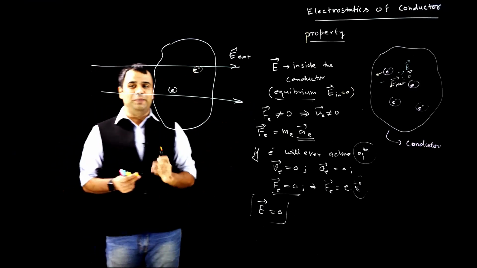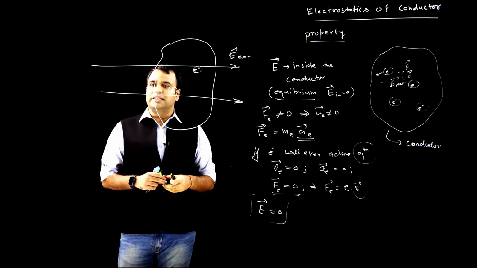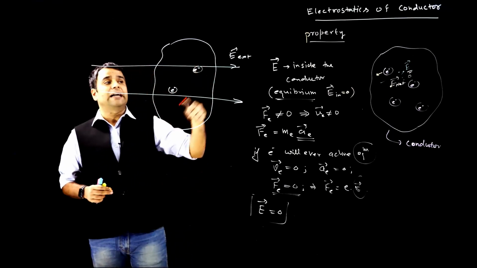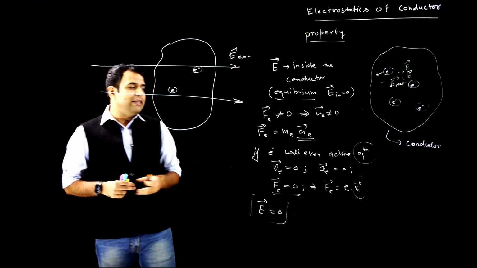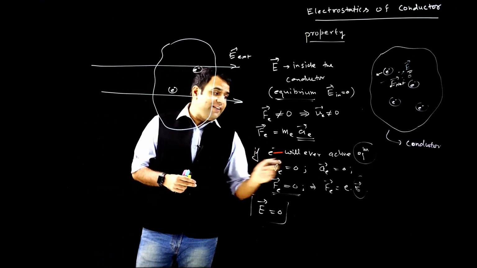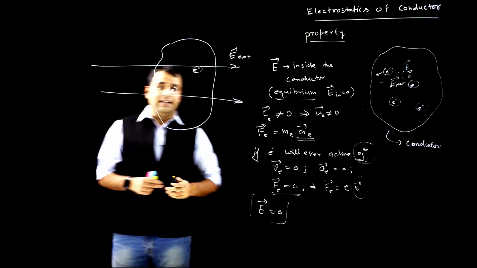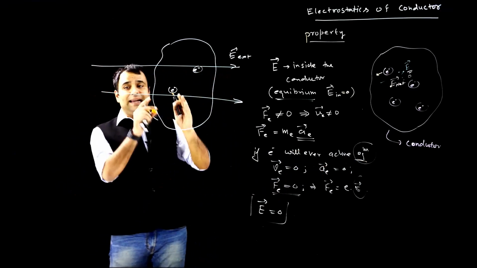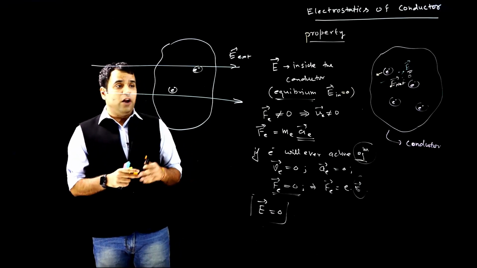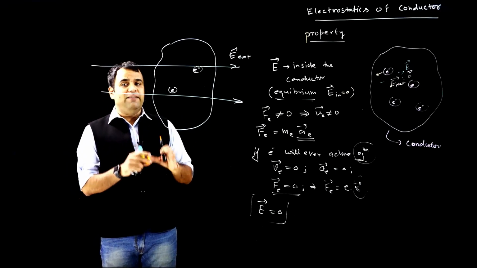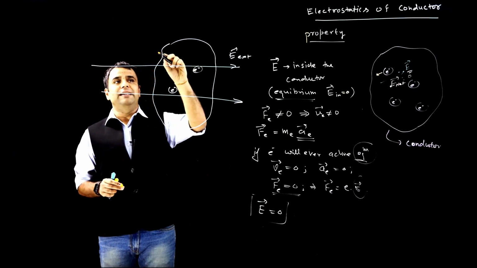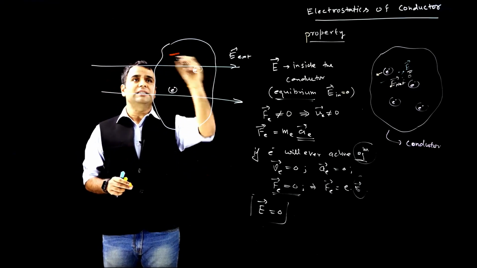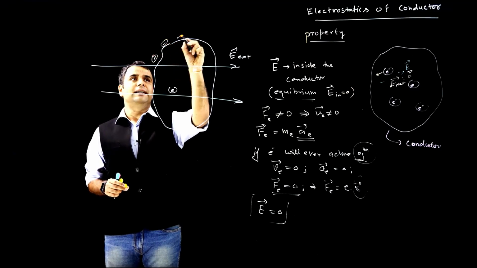This is not the equilibrium. When they experience the non-zero force, they will start moving. They will start rearranging themselves. And finally, when they achieve the equilibrium state, the electrons in the conductor will not be randomly distributed. They will be distributed in a pattern. So at some points you will find positive charge, and at some points you will find negative charge.